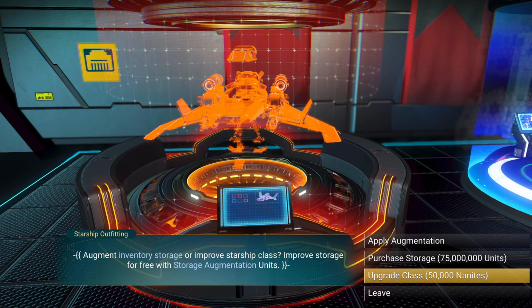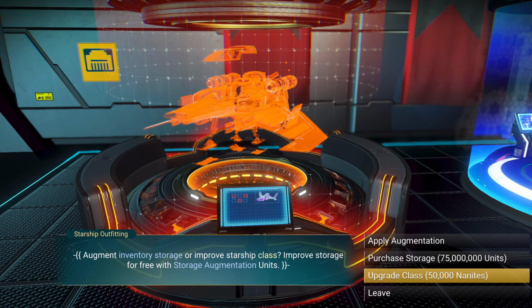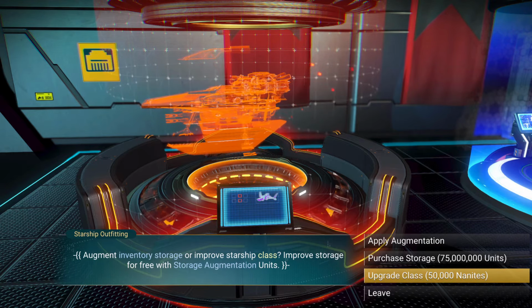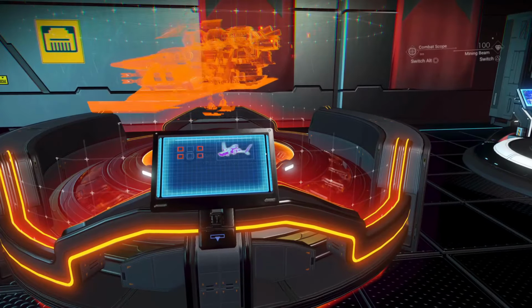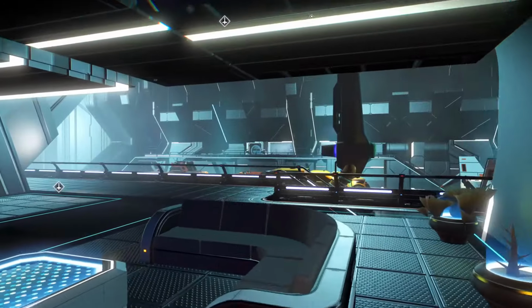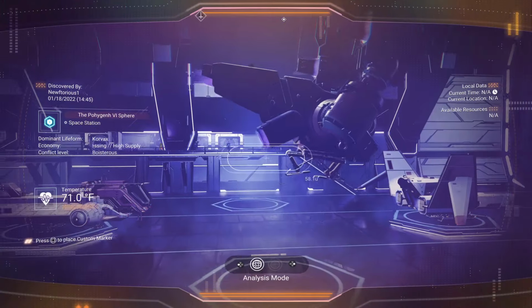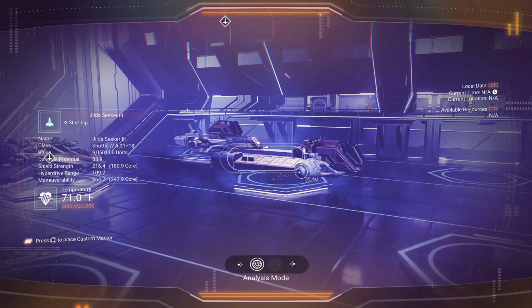Now if you end up finding a ship that you really want but you can't seem to find an S-class version of it, keep in mind if you have enough nanites, you can also upgrade the class of the ship here at the outfitter station as well. So by doing this method, you have every tool that you need to get S-class ships, exotic ships, and then upgrade them so that they are the perfect ship for you.